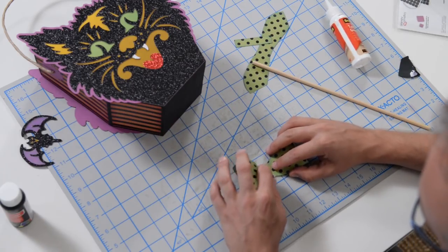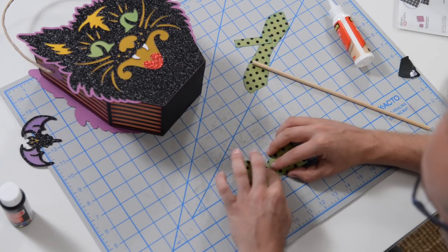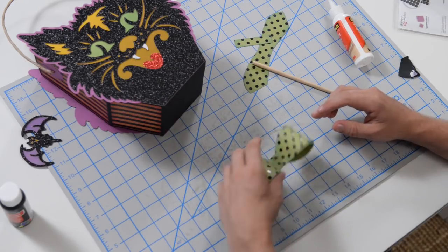And just bring that in. It should match up nicely then. So the 2 smaller rectangles will fill in the larger rectangle there in the middle. And that's going to create our little bow.